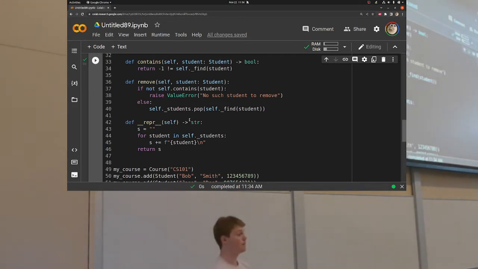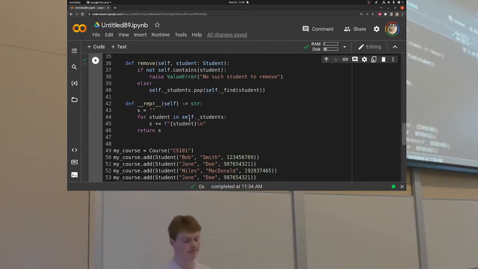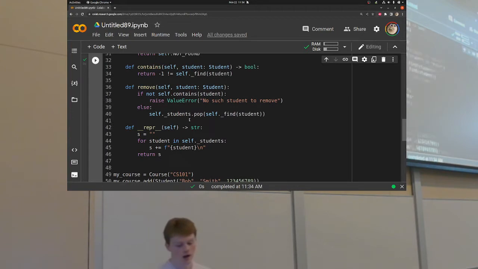Yeah, if we have two courses, we could still get students in either or both. Yeah, so if you had computer science and math, just check if a student's in both courses.